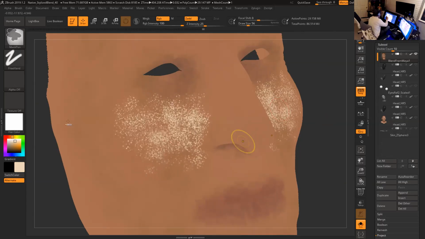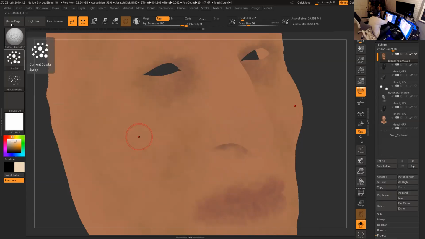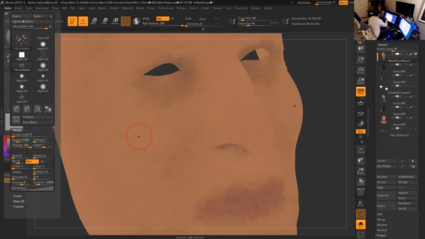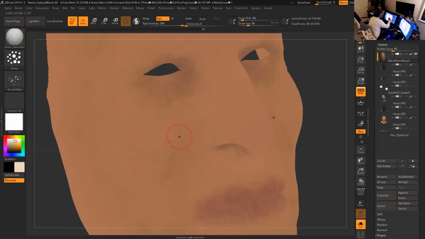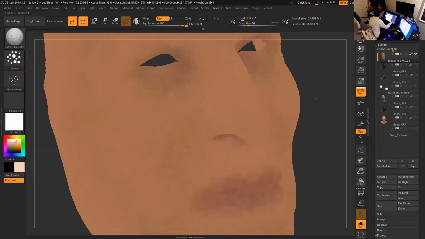Oh, and by the way, I think I'm cranking the curve a little bit because they're kind of disappearing there. So let's take a look at my alpha here. The curve is probably tweaked, yeah, a little bit tweaked in there. And the contrast is cranked a little bit as well, from 1 to 1.2. Density, I don't know if those values help, but that's basically what I'm using here: 0.005, and then 1.2, and the curve a little bit. So basically it's a little sharper than the original one, right? So it's a little bit tweaked.